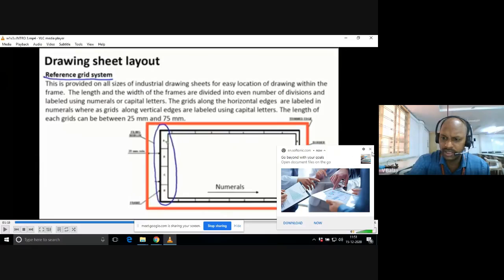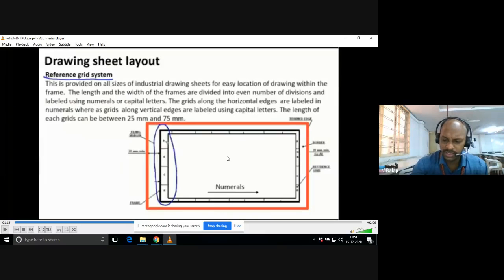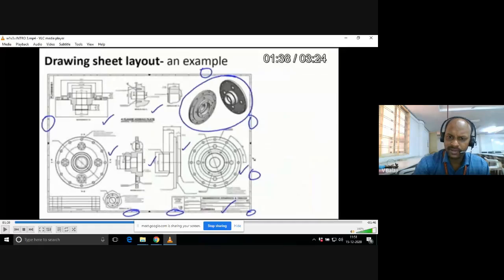That means to trace a component on the drawing sheet, since there are so many components. To identify, to trace that particular component on the drawing sheet, we are using ABCD. You may not see all the ABCDs here along this edge, but there is ABCD lettering. And there is a horizontal numbering system A 1, 2, 3, 4. That means along A and along 4 there is a component here. To trace that out, ABCDs are given.